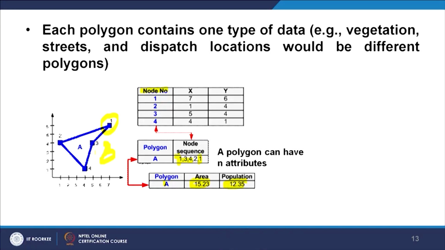Again, like line and point, polygons can have, theoretically, n number of attributes. Why am I saying theoretically, why not all the time? Because when we come to storing n number of attributes, say in case of ArcGIS, in a simple database management system or like in Excel, we can have a maximum of 512 columns.